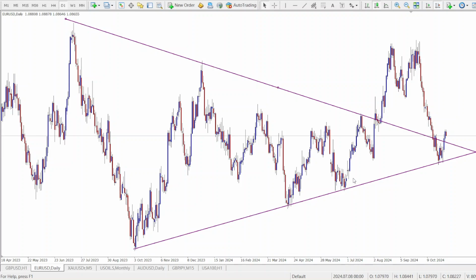So how do we actually trade with converging trend lines? Let's break it down into 3 steps. First of all, you should identify the converging lines. You start by drawing your trend lines, as you can see, like how I did. One should follow the highs and the other should follow the lows. As they get closer, we are approaching a potential breakout. You can see that we already had a breakout in this particular example.